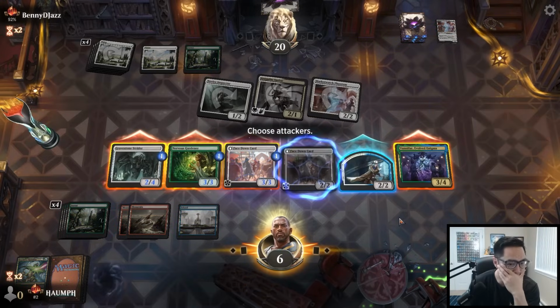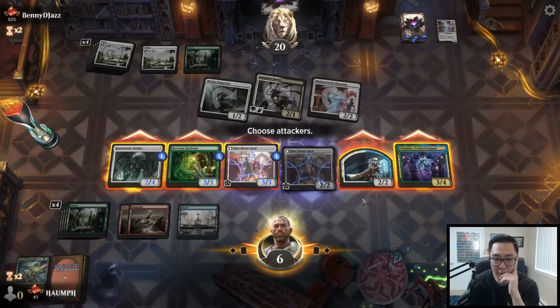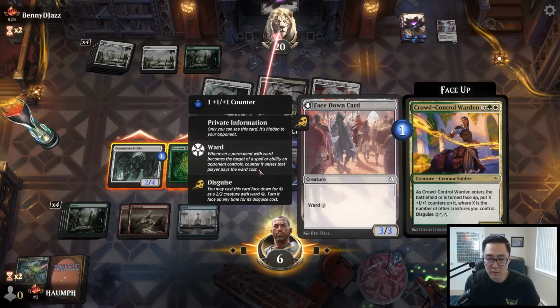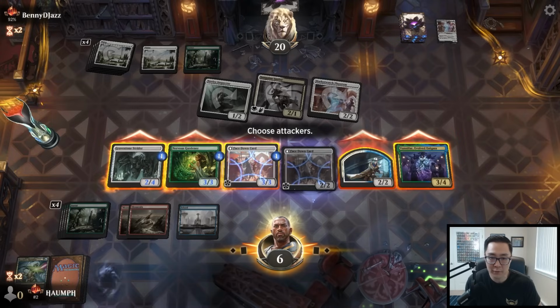Oh my! I'm really, really upset. Okay, let's do math here. 4 plus 6 is 10, 11, 12, 13, 14, 15, 16, 17, 19. Okay, this is lethal.